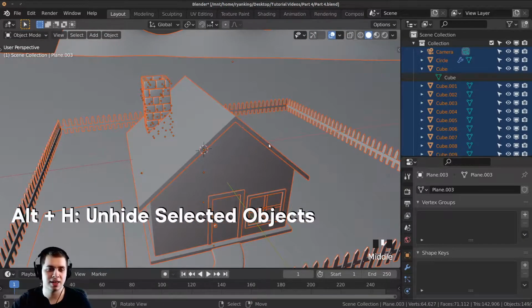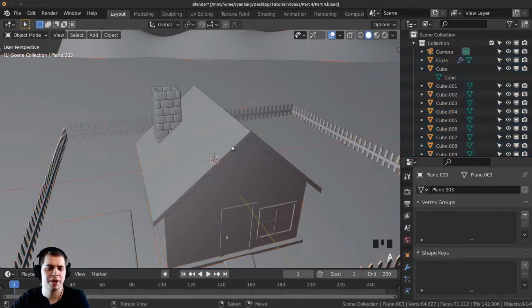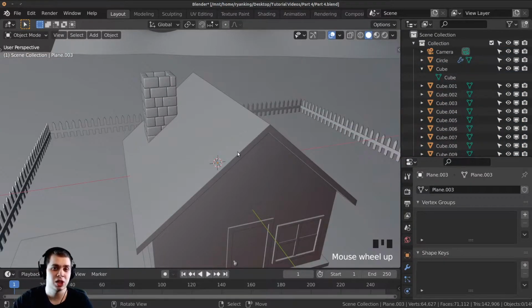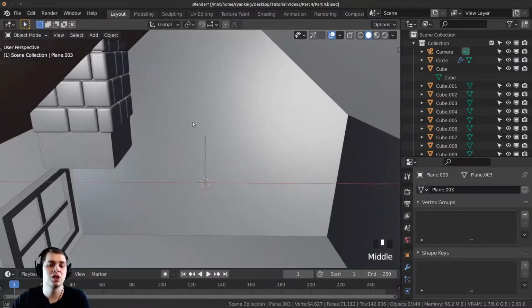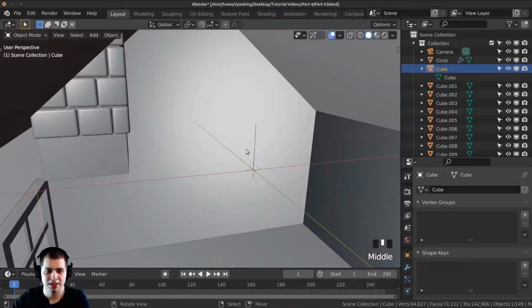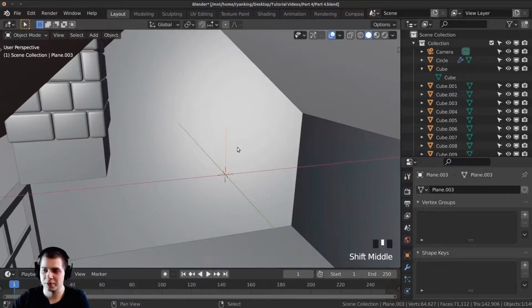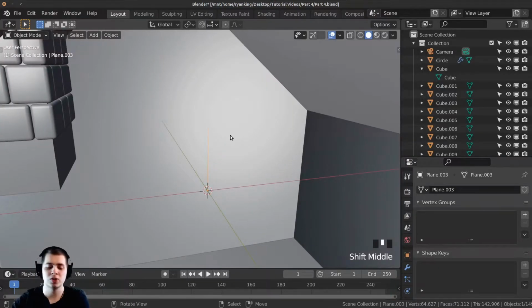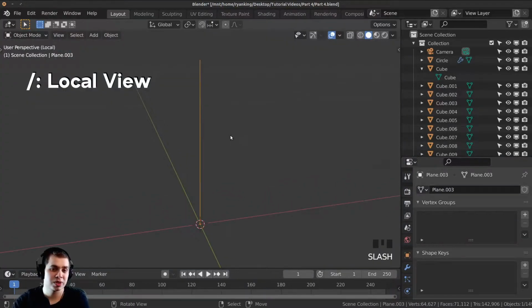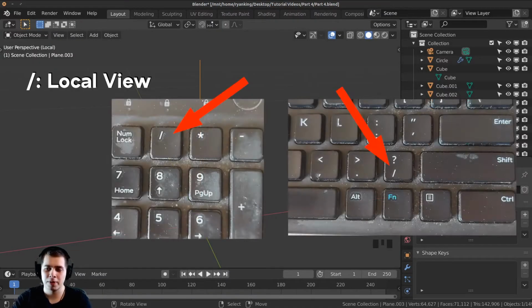You could just hide everything and then model what you want to model, and then this stuff is going to be out of the way. Another thing that you can do is to go into local view. So to go into local view, you select the object. So I'm going to select our tree, which is really thin right now. And then what you do is you press the / button. On my keyboard, it also has the question mark. I'm going to throw up on the screen an image so you can see on my keyboard what I'm talking about. But yeah, hit the / and that'll go into local view.